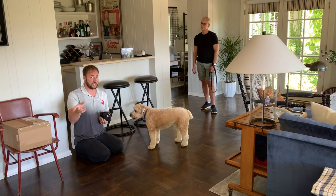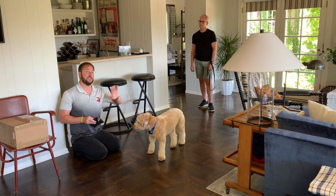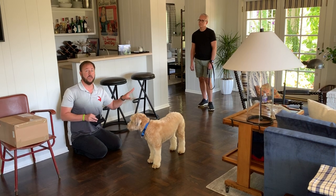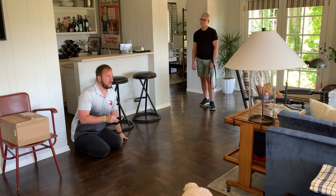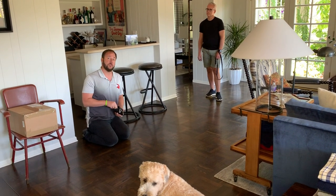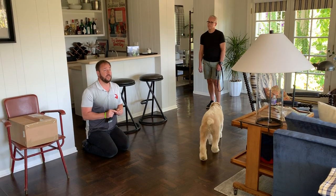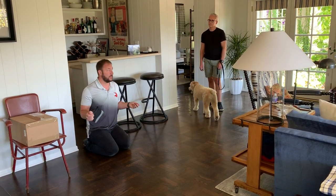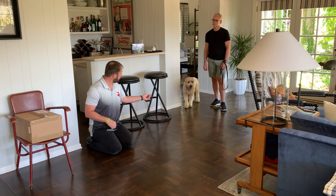The next stage would be to play a little game of catch with her once she knows how to catch. Catch allows her to engage with your guest — it's a fun game, but she does it from as far away as she feels comfortable. If you do this series of things, she's going to warm up a lot faster and eventually start to associate guests coming over with really fun things happening, instead of thinking there's an invader. She'll actually be happy when guests come because that means a mother lode of treats.